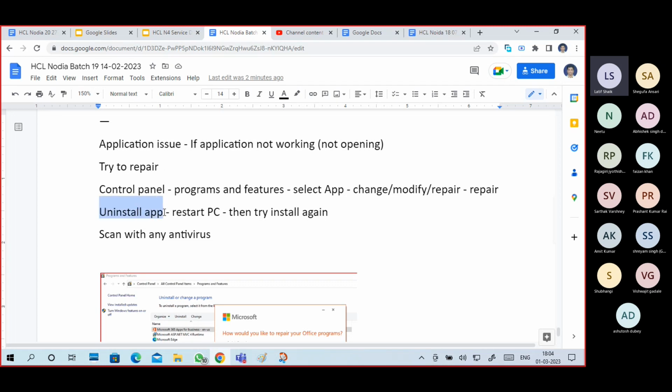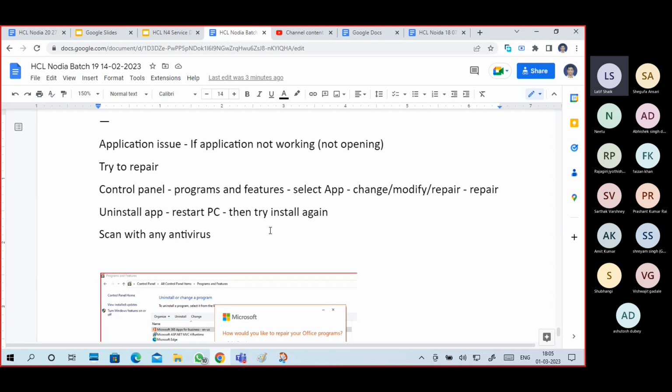Guys, remember, if you uninstall an application and you want to reinstall it, first uninstall it, restart your PC, then try to install again. Because when you do uninstallation, the previous settings and temporary files are still there. Even the registry settings are the same. We don't know where the problem is, in the registry or in temporary files and background files. So it is better not to uninstall and install immediately. Uninstall the application, restart the PC, then install it again.